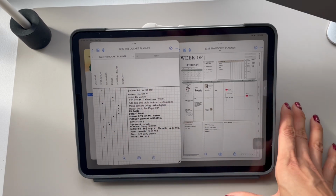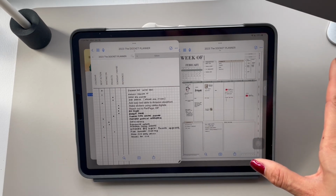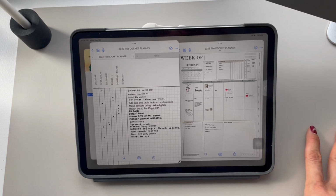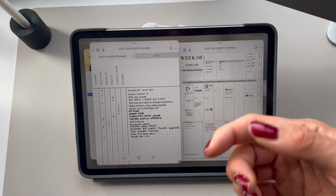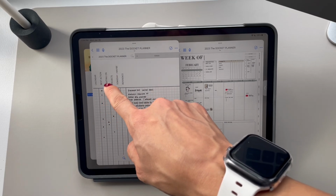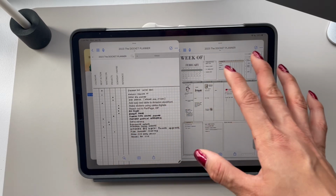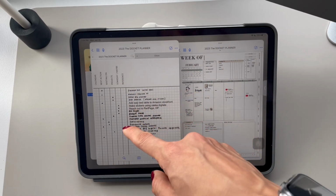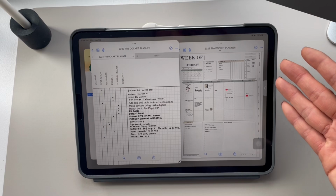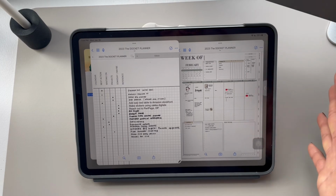Now, if you're interested in the GTD method, but you have no idea what it's about, I have a few videos that I'll link up here, an actual playlist of GTD items that you can scroll through and learn about the system. So here I have my brain dump from step 1, and what I'll do is go in and basically look at the calendar section, the next actions, as well as the projects. So basically the tasks within those 3 categories I will assign onto the week. I kind of ignore the someday maybe, the reference, as well as the waiting on, because those are items that I don't really need to assign anything for, because I know that, for example, something in a someday maybe I don't plan to do this week already.